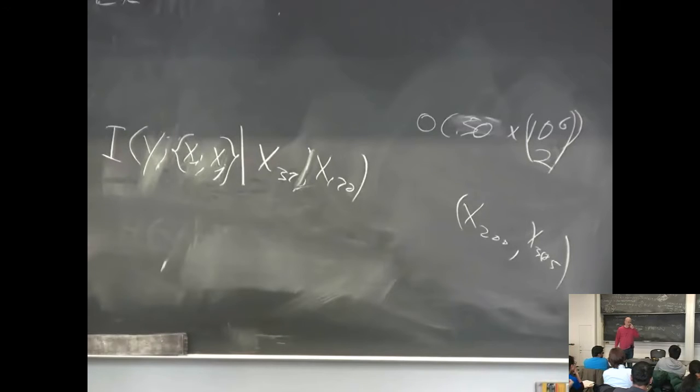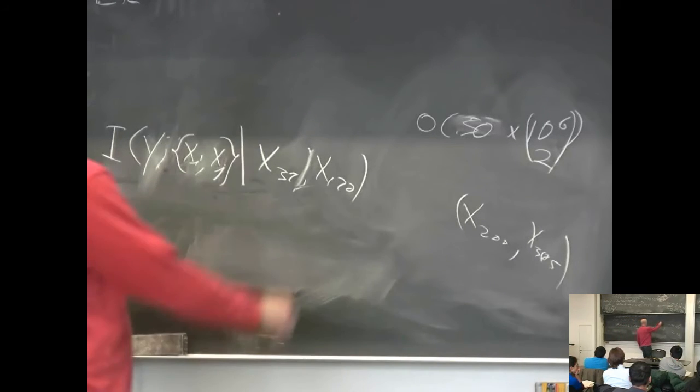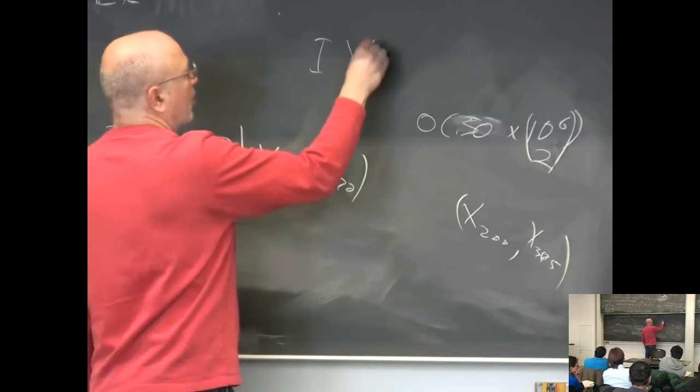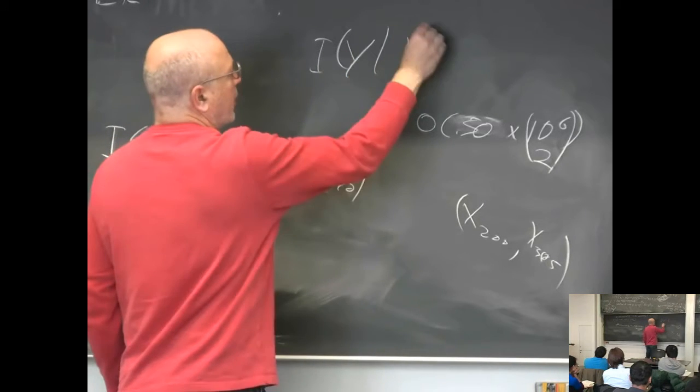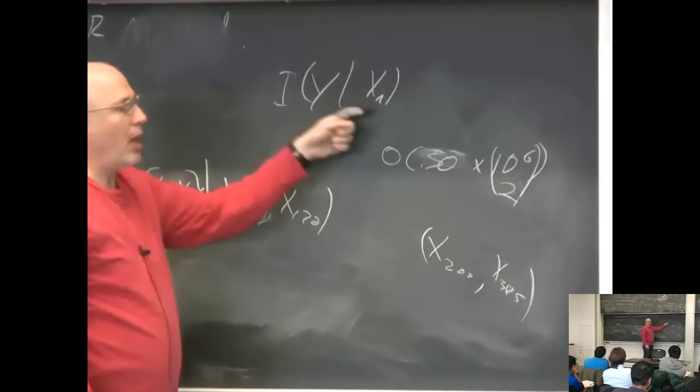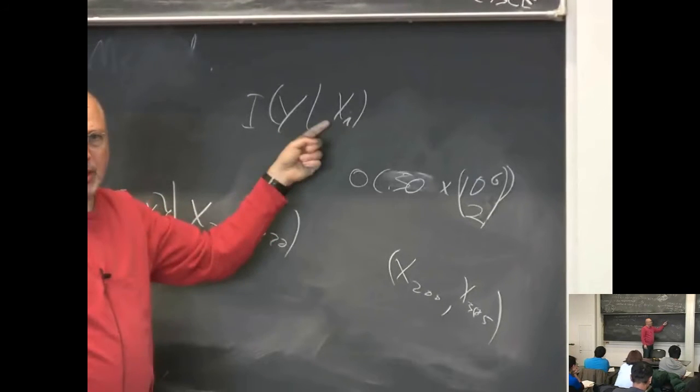How do we know how many features we want? For example, this 100, why do we want 100, why not 200? If your limitation comes from computation, then it's up to you to decide how much computation you can support. If your limitation comes from the finite amount of data, then in principle, each one of these individual mutual informations between y and an individual x is not difficult to estimate because it's only xi.